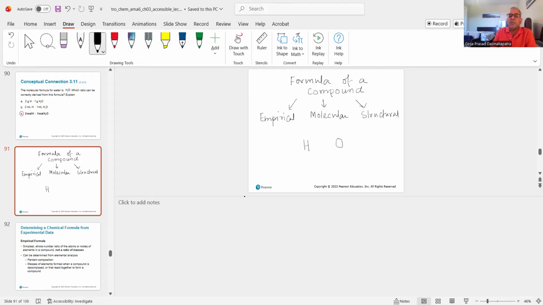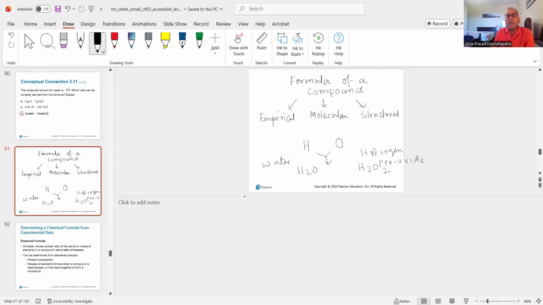hydrogen and oxygen, two elements. When they combine, they produce a couple of compounds. We will be talking about two compounds, not a couple. Actually, it produces only two compounds. One is called water, H2O, and the other is called H2O2. This is water, and this is called hydrogen peroxide. So this is used for cleaning purposes in our daily life.